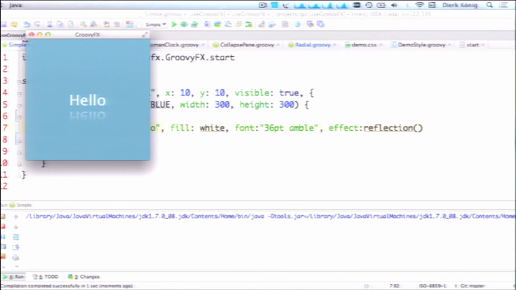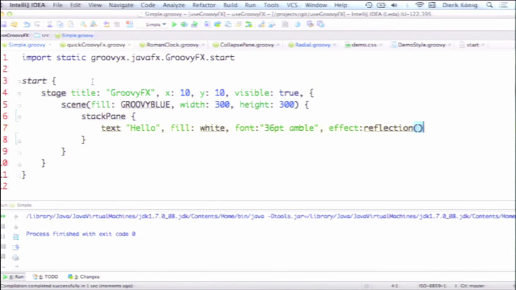Now, if you want to do this, you need to have JavaFX installed on your machine. There must be a JavaFX installation. And this installation includes jfxrt.jar, which stands for JavaFX Runtime jar. And this must be explicitly on your class path. That's a catch. And that's not a catch because of GroovyFX, that's a catch because of JavaFX. Otherwise, it doesn't start correctly.